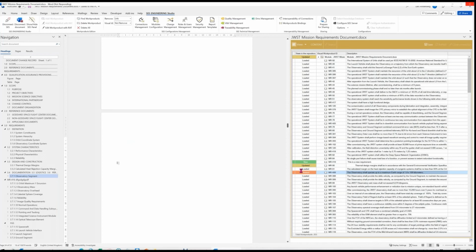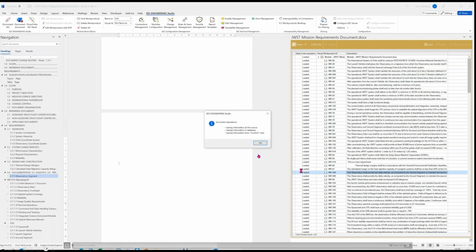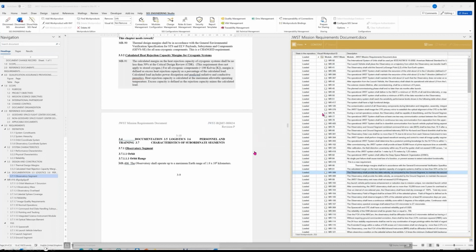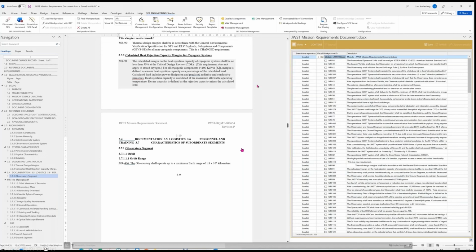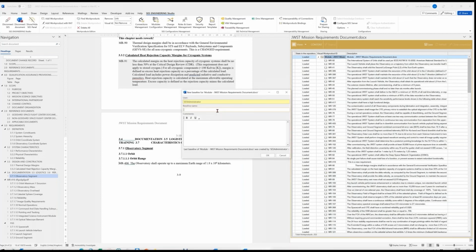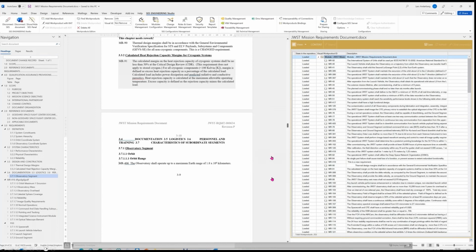But now we have saved the updates we just did in the database and in the document. Before sending things out, let's create a new baseline so we can always know what the status was when we sent this out for signing of a contract. We could call this baseline "ready for contract" or whatever, and we will just create it. So we will have a snapshot of history we can always refer back to, and we can see what has been happening before and after this.